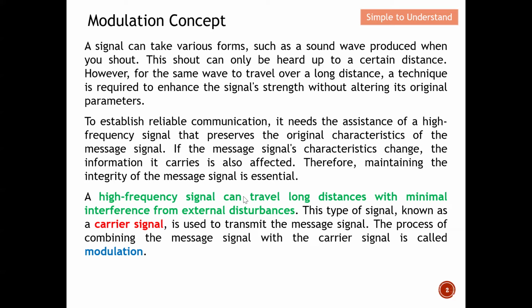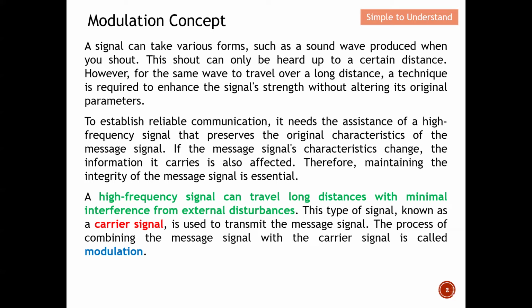A high frequency signal can travel a long distance. Let me explain. You probably understand that high frequency can only travel a short distance, while low frequency can travel a long distance. This is because of path loss. Path loss indicates that low frequency signals can travel a longer distance, but high frequency signals travel a shorter distance. But for this case, what I'd like to mention is that high frequency signals can travel a long distance because they have minimum interference from external disturbance, like noise. From here you can see that noise can be easily coupled into a low frequency signal. It may be a little more challenging for noise to couple into a high frequency signal.